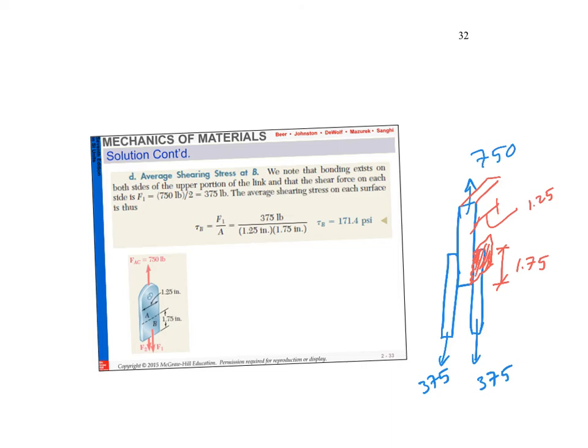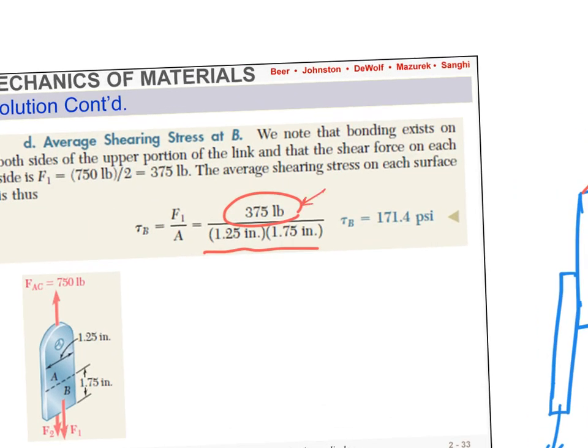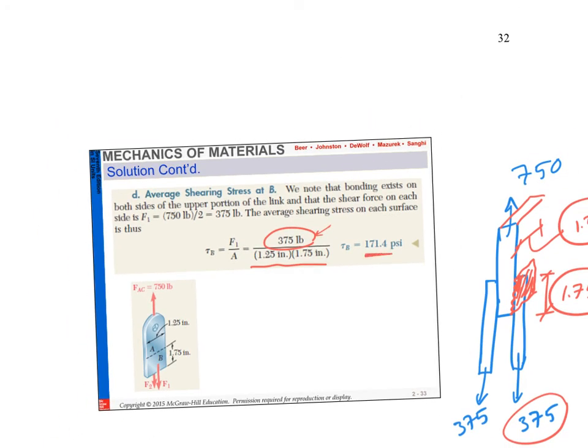Now, I'm looking back. This is out of plane. If I'm out of plane, the thickness is 1.25. The height is 1.75. So this is my shearing area. So if I want the shear stress on this glue that pulls out the two together, it's just P, which is the 375, over A. Very simple. You divided by 2. My P is already divided by 2. Very good. So here is the P that is divided by 2. Each side takes 375. Okay? And in this case, he got a tau B equals 171.4 psi.